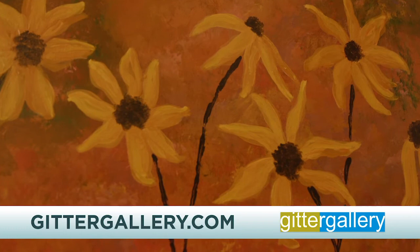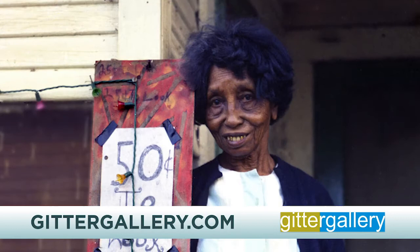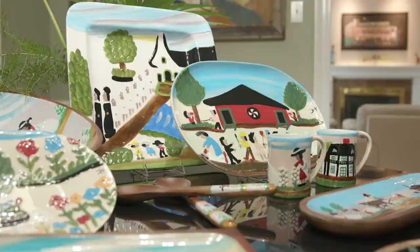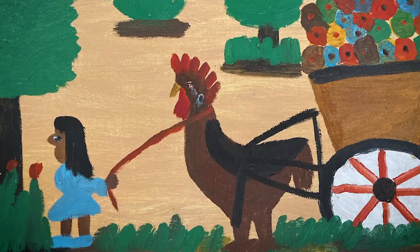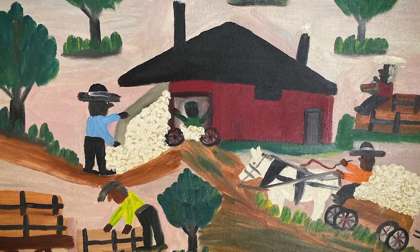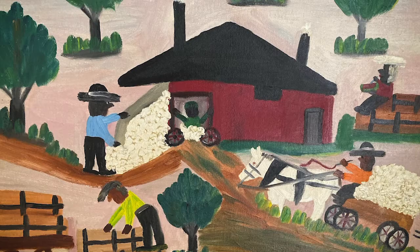I think it's important to understand that Clementine Hunter, more than any other folk artist in America, really captured what American life was like at the turn of the 19th century, and that's part of American history. What I'm trying to do, by all of my designs and creations, is keep her world-class artwork alive. Who knew that works once sold for $5 and $10 in the 1940s would one day sell for many thousands of dollars? She is considered the pioneer of contemporary American folk art, and the most celebrated folk artist in America.